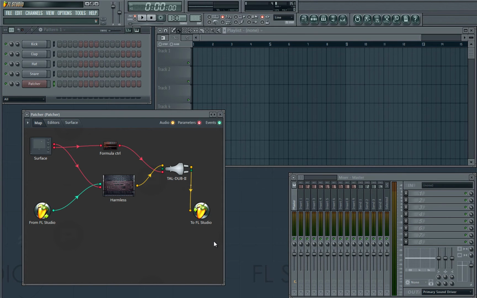I've already used the Formula Controller to add some further control to Patcher, and that's just one of several plugins which are useful inside Patcher. Another being the Fruity Peak or LFO controller, which has been useful in previous versions of FL. But with Patcher version 2, ImageLine have also added two VFX plugins for use within Patcher. They're pretty simple to use and are there to help sort out and manipulate incoming MIDI signals.